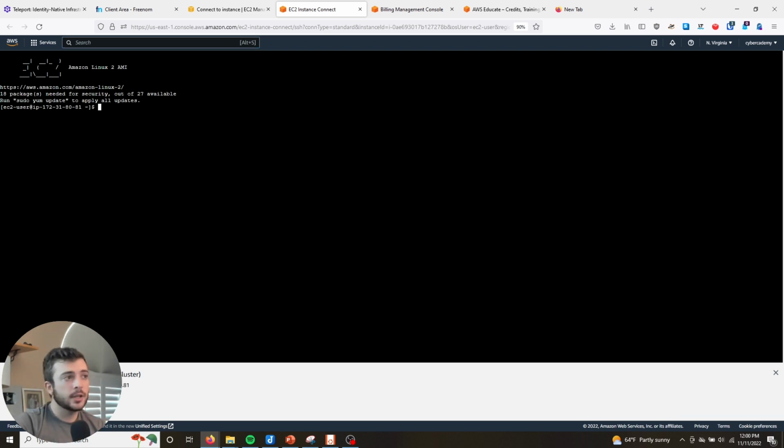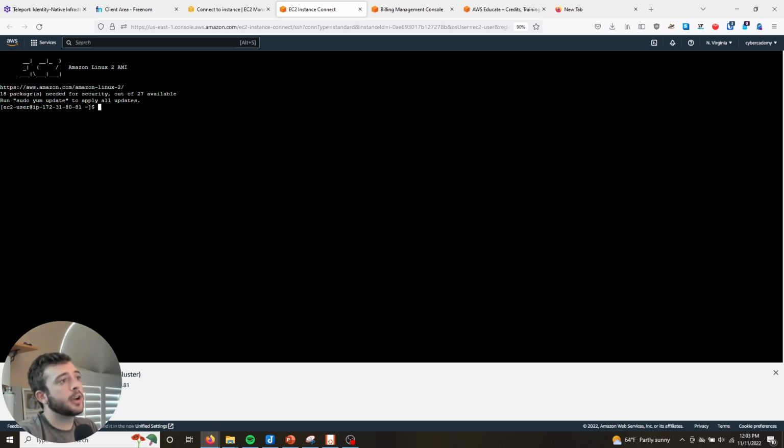So as you can see here, we are into our EC2 instance, and this is just a virtual machine that lives out on AWS. So this is where we finally get to do some technical stuff and deploy this Teleport cluster. All right, so time to deploy the Teleport cluster, and this is actually pretty easy. You can follow the Teleport documentation on their website. We will be using steps I've already gone through to go ahead and do this.